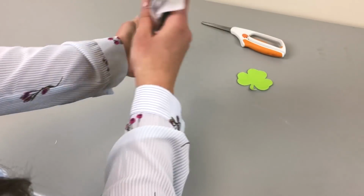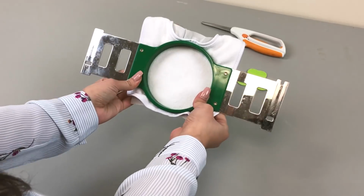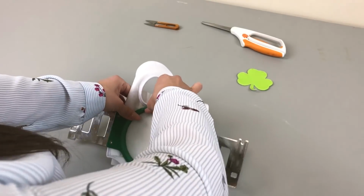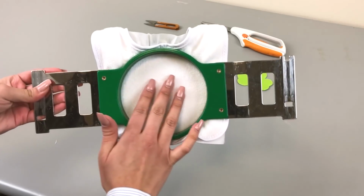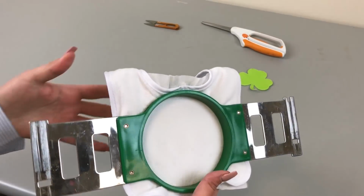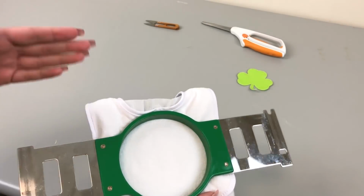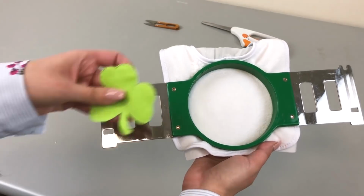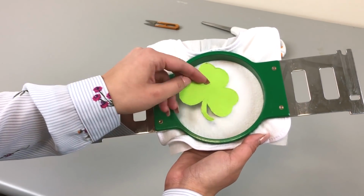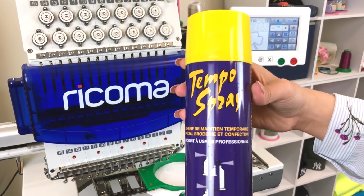All right, so I have hooped. As you can see, my fabric is tight. Sounds like a drum when I turn it over. And I just wanted to quickly mention that this is a terry cloth material, a textured material. So typically you would use the water-soluble stabilizer on top. But since we have the fabric, that's not going to be necessary because we already have enough to keep the stitches atop.